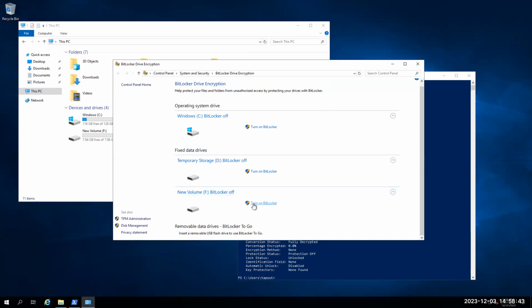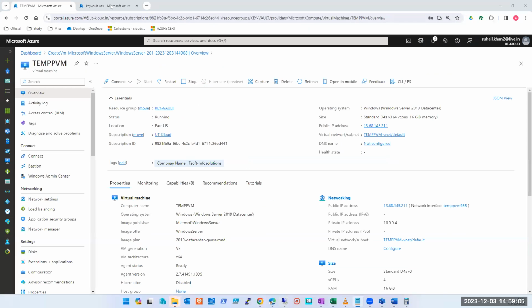By the way, you can turn it on here also. You don't require a key vault to encrypt a disk. But if you turn it on from here, it will ask for a password, and you'll have to type a password here, and it will be at the OS level. Then you're not using key vault. That's a manual entry of password, which we do not want. Same thing we are doing, but using key vault. So our password is saved in our key vault.